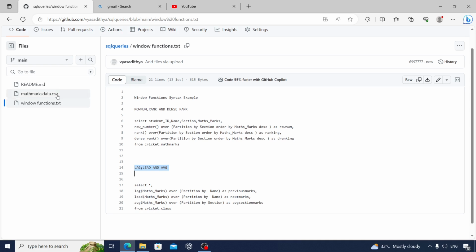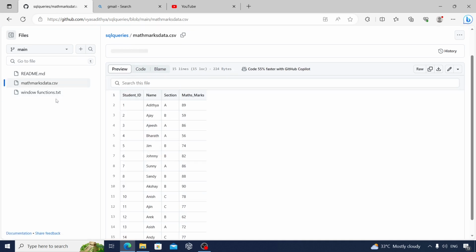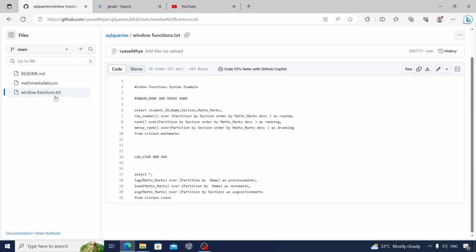And also, in case of SQL, add your raw data if you can, like I have added here. It is very simple. So add your CSV file, so they also know what data you're referring to here, right? You can add a text file for SQL queries, or the .sql file, that's up to you. Text file is easy for anyone to read, and the CSV file which contains the data.